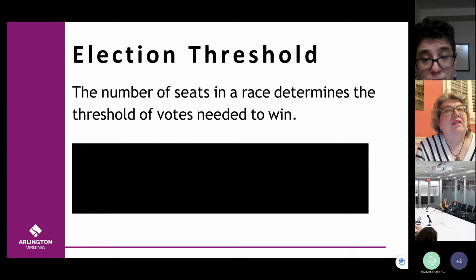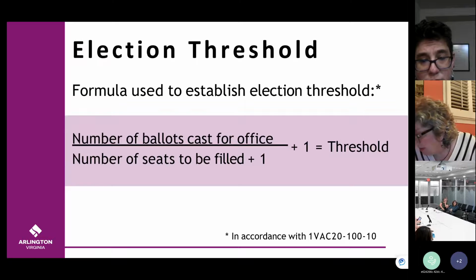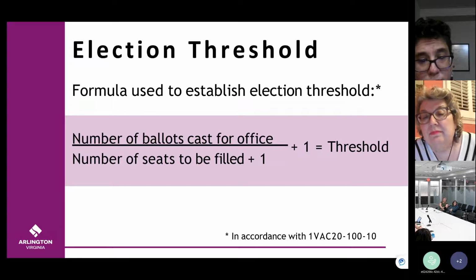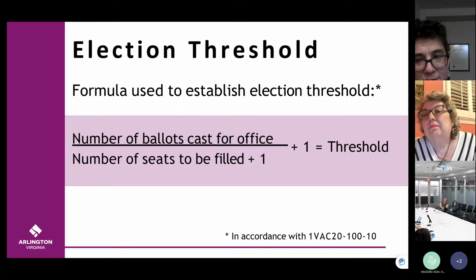We know there's going to be a lot of questions on election day, so we're going to try to have posters just like we do for the bond issue questions. We're hoping to get those translated from the county manager's office or the county board. As voters check in, we'll say, before I give you a ballot, do you have questions about ranked choice voting? Then they'll be directed to an information officer who's there just to answer questions about the mechanics of ranked choice voting. This is someone who's worked in elections for a while. That way they're not asking questions with their ballot in front of them while talking with other voters around. That's how we envision that process going.